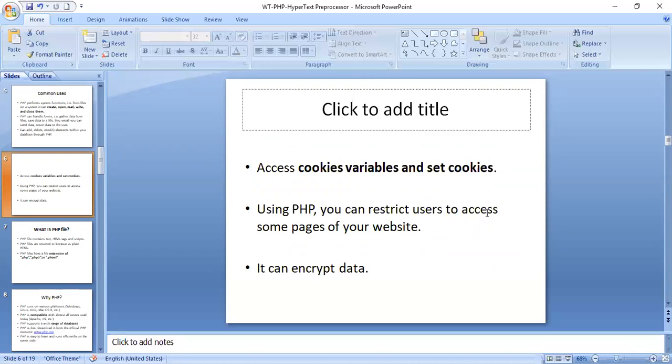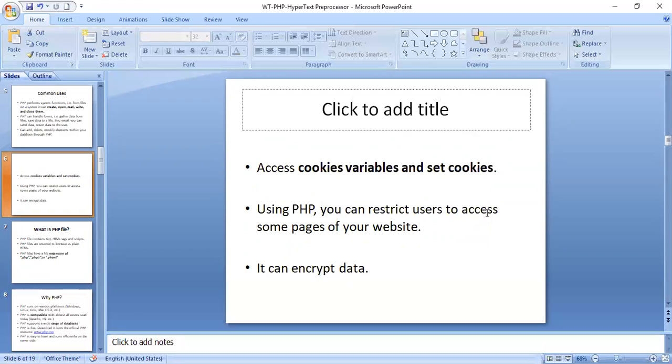As soon as the cookie is set within a particular session, if you try to access it twice or thrice, it will come out easily without any problem. That is what a cookie is. So this is used to access cookie variables and set cookies. So using PHP, we can set cookie variables and access cookie variables.